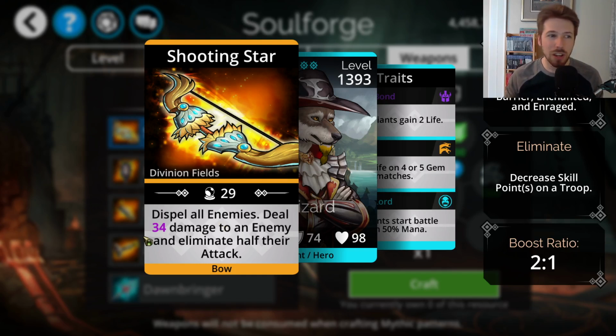So you basically can get that ability for free without using a weapon like this. The damage is not anything that's really that good, and eliminating half their attack only matters if you're targeting the first enemy. This weapon would be a lot better if it said it steals half their attack instead of eliminates it, because you're not really benefiting a whole lot from getting that attack down to half, other than mitigating some attack damage on your hero. I would prefer that it would be steal attack, not eliminate.